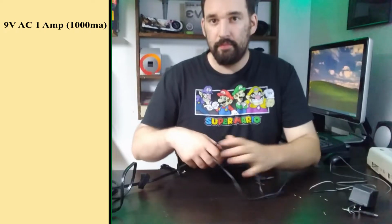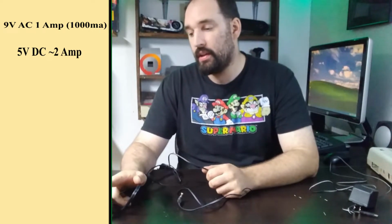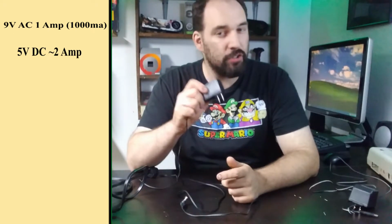Another thing you'll need is this. Now this can change vastly because you need 9 volt AC, but you also need 5 volt DC. Now I wonder if that sounds really familiar. That's basically any USB wall wart, which has the capability of outputting 5 volt DC, but you need a certain amperage.